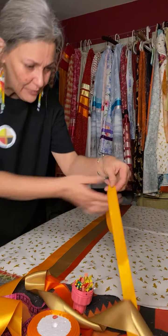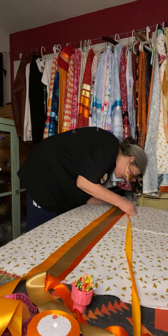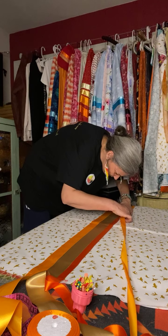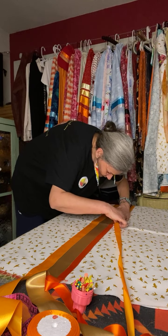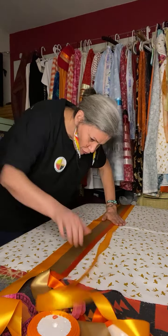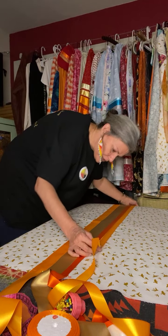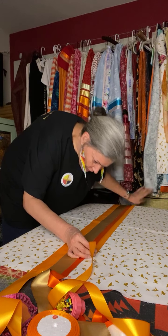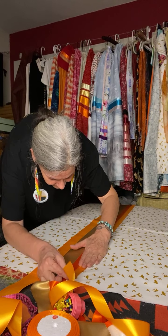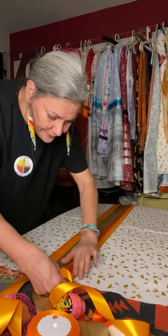So now I'm going to come up here to my last row and line her up the same way I did the other ones. Okay. Now, once we do this and get this side pinned, I'll show you how you do the other side. Because this is where all the work on the ribbon work comes in. You want to go all the way to the end, like this. And once again, pin your ribbon in place.